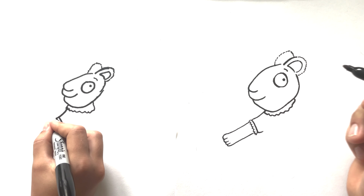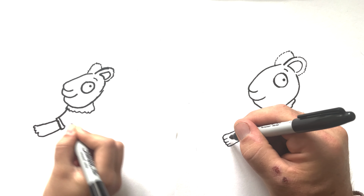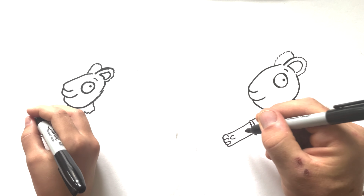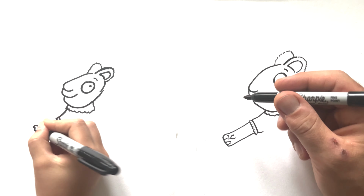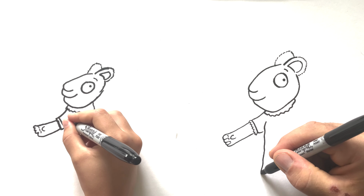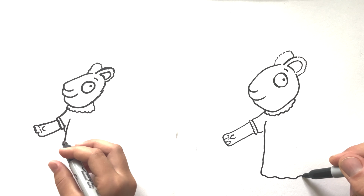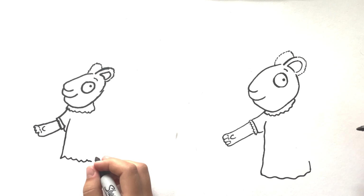I don't really make her like, so she's just holding like a balloon or something. Maybe she can. So if we're going to do that, we will bring them around like that and then have a little one there. Okay, we'll add the balloon in a minute. Now the rest of the skirt is going to go down like that, to about there. We're going to do wobbly, wobbly, wobbly across. Up a little bit.